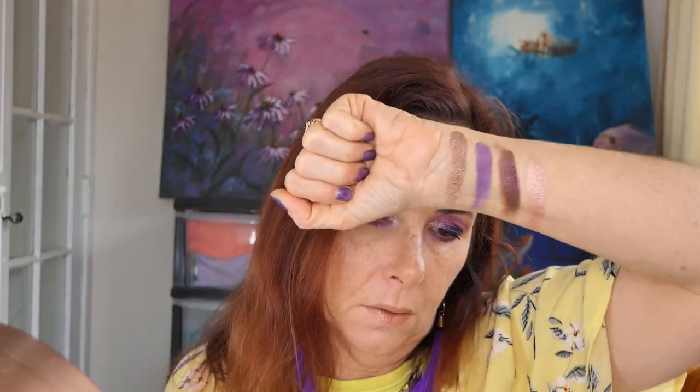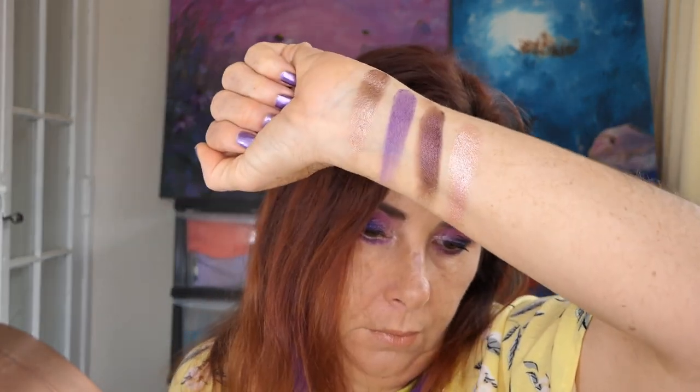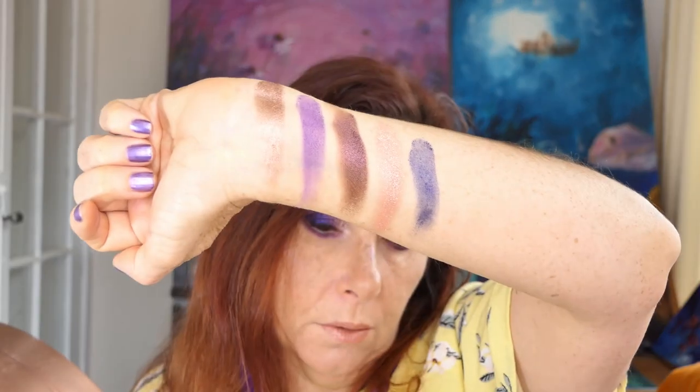And then the next one is called Guild, which is a light pinky champagne. It feels nice and soft - you can see how pinky that is. And the next one is called Noble, which is this bright, deep royal purple. Look how shiny that is on my finger! It does not swatch well though - my first swatch that does not swatch well at all. It's quite a hard-packed shimmer, so there's two coats.